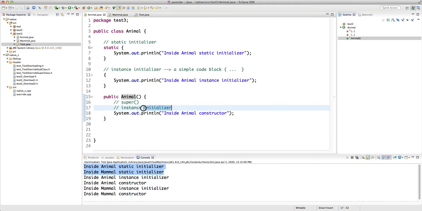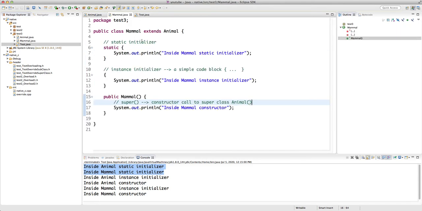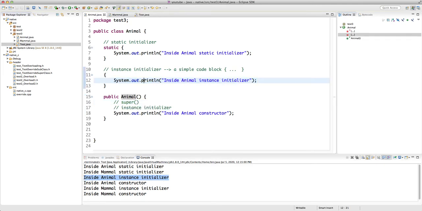And after that, the second line is always the code inside the instance initializer. That's why after the static initializers and the call to the superclass, we see that the instance initializer of the superclass, which is the animal class, is being executed, right?